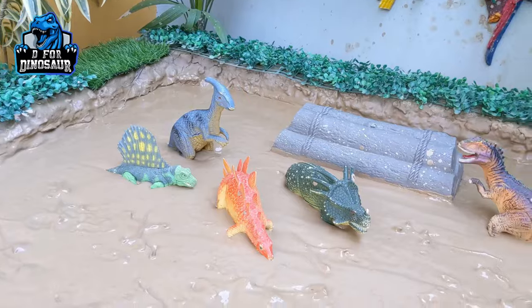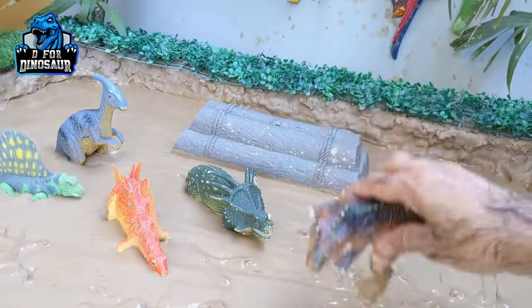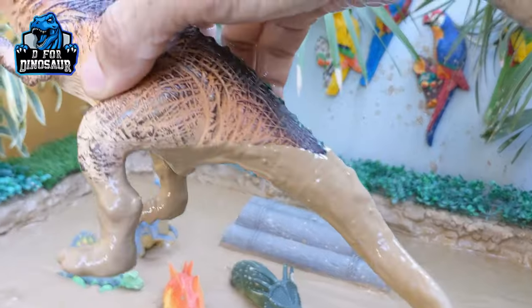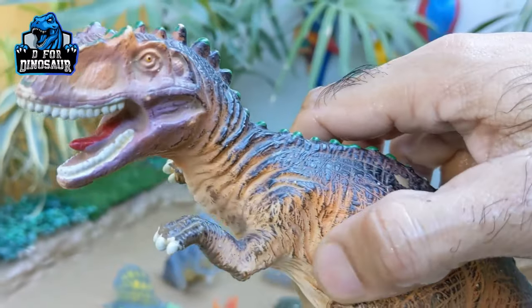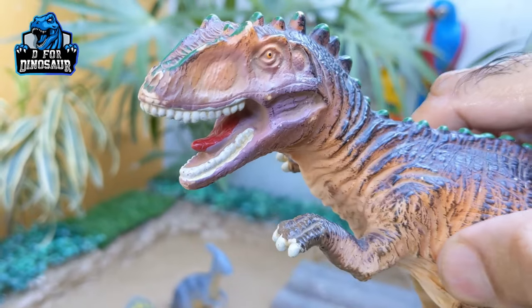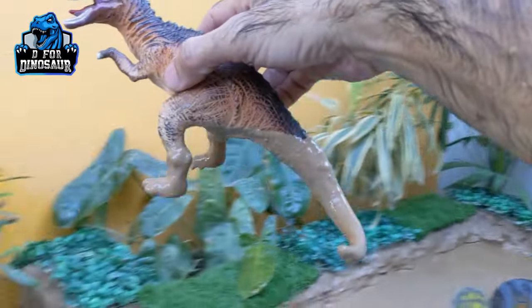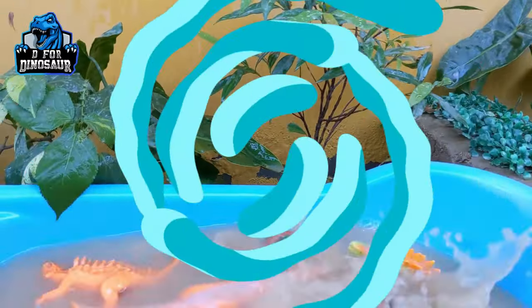The next one we have is, now we have the big dinosaur. So let's go from this side, and we have this Gigantosaurus, a carnivore dinosaur and a spiky dinosaur. Just look at his big mouth, his sharp red tongue and big white teeth. So this one is Gigantosaurus. Let's make him clean.